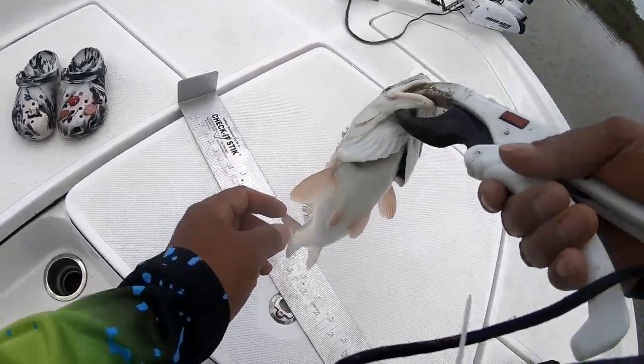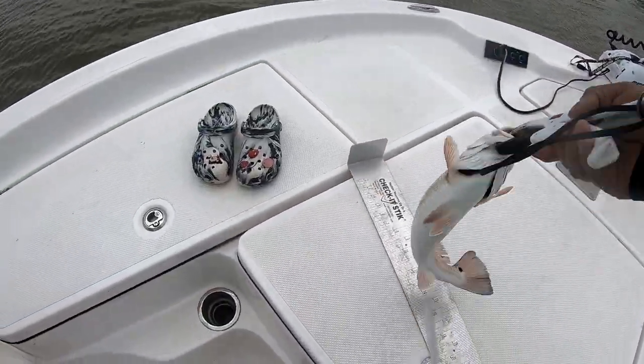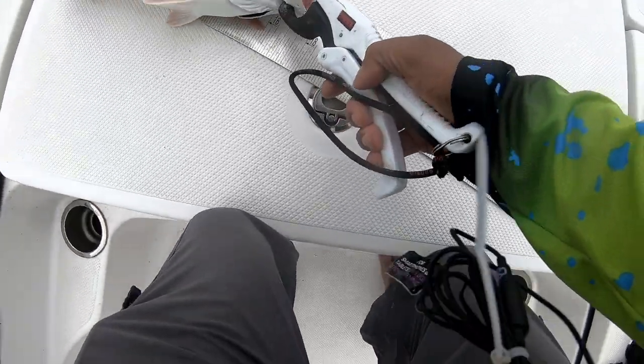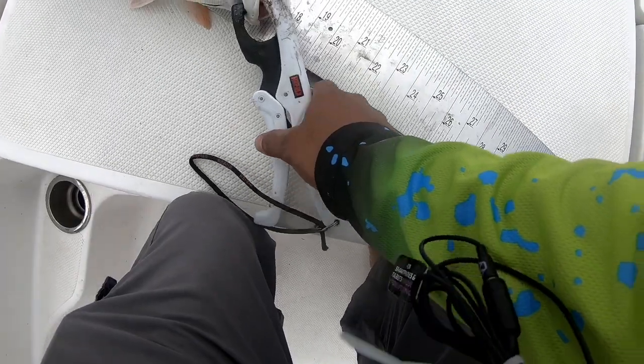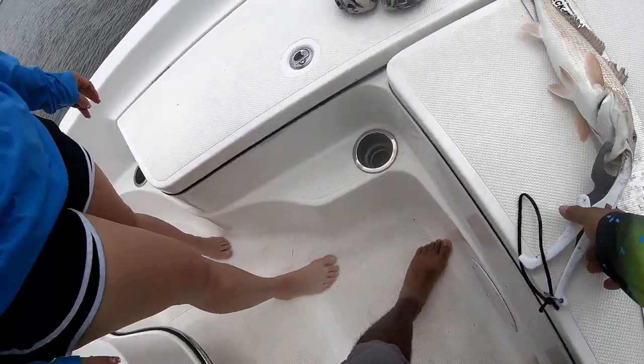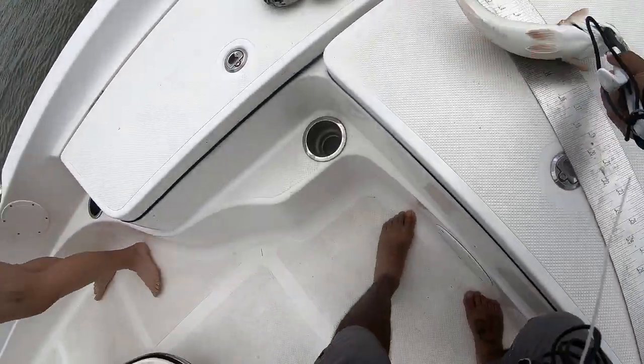And we'll measure them up. Usually the way you measure a fish is with the nose touching that, but we know he's kind of small. So the nose will go that way first? Yeah. So he's 17 and a half. 17 and a half. And we got to get a picture with your red, and I'll let you let him go.